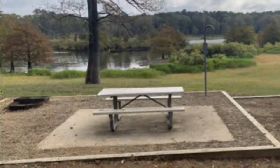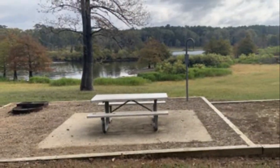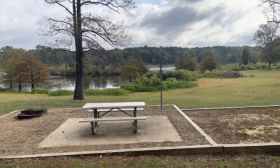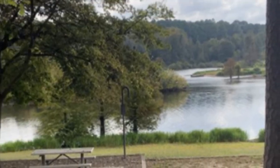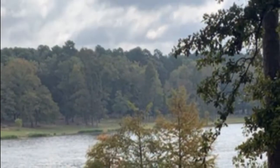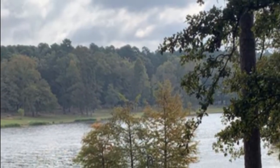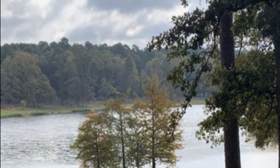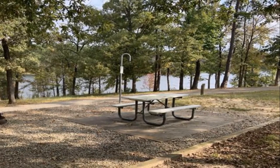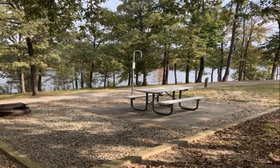Lake O' the Pines includes about 18,700 acres of water and 9,000 acres of land, encompassing an area so large it spans 5 counties. The lake was created by the construction of the Ferrell's Bridge Dam on the Big Cypress Bayou. The reservoir was originally created as part of the overall plan for flood control in the Red River Basin below Denison Dam in Oklahoma, and has now become a recreational oasis for outdoor enthusiasts.